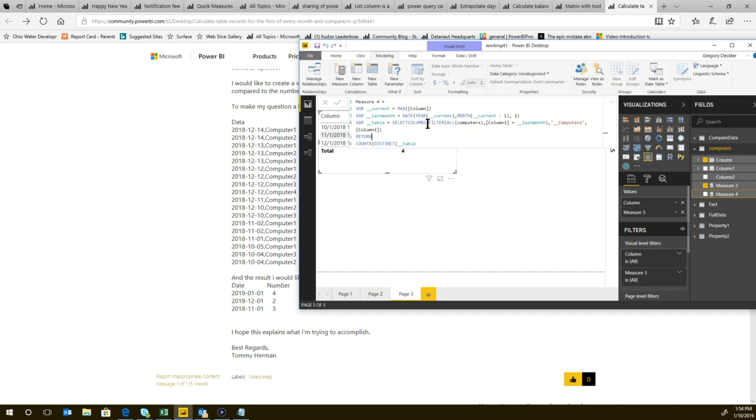So by using select columns on the filtered table, where we filter it to last month, what we're doing with select columns is saying, give me just the table with just the computers' names. That's what's in column 2. And I'm creating a column called computers, underscore computers. So now if I get the distinct values out of that table, it's that 1, and then I count them, then it should give me the count for last month, because I'm filtering this to last month essentially. All right, let's see if that works.